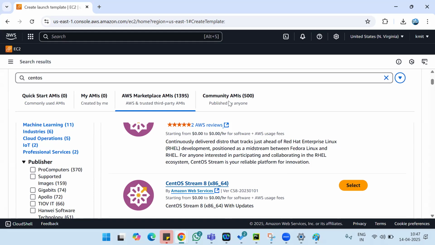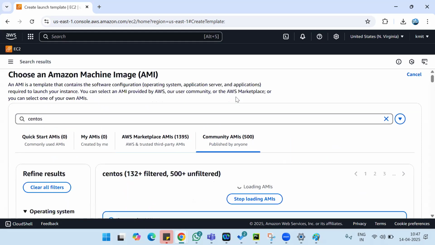Now the community AMIs are those AMIs which are basically developed by developers. For example, if I create my own custom AMI and publish it on AWS, which we will see later, it comes as a community AMI.